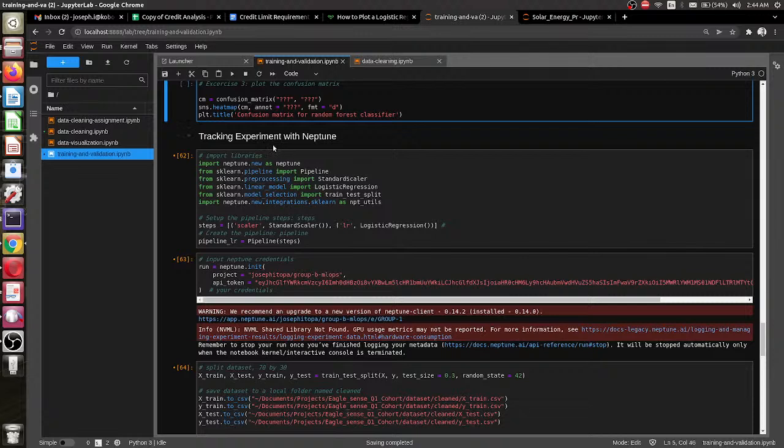We are supposed to do this with Neptune and MLflow, but let's do Neptune. If everything goes well and you submit all of your assignments next week, before we start talking about deployment, we'll try and work on MLflow just for us to have the feel of it, what it is and how to use it. So, tracking experiments with Neptune.